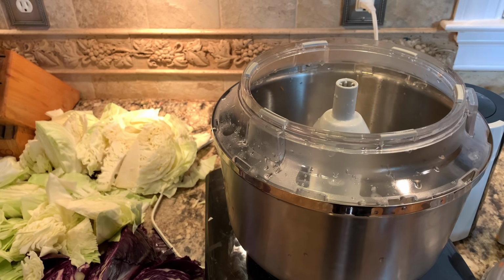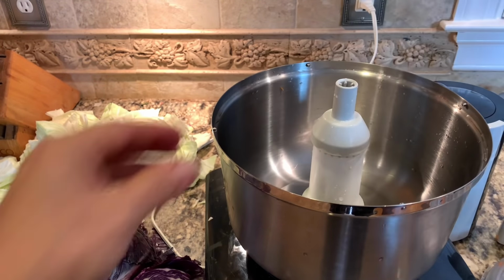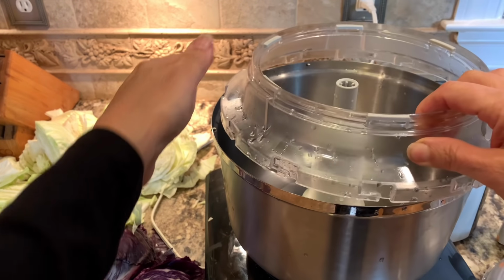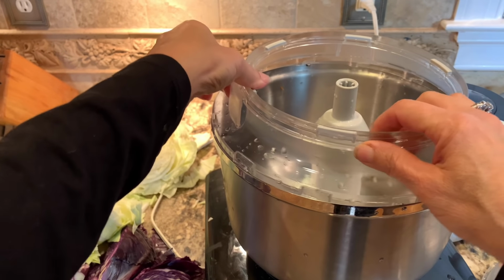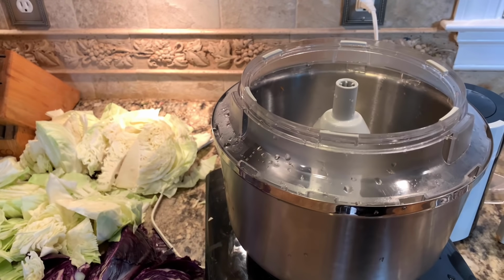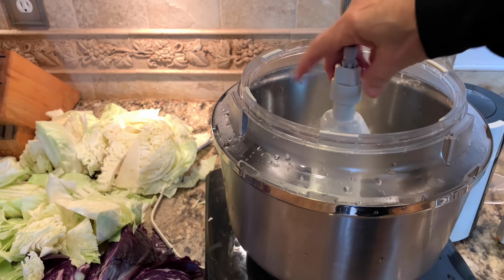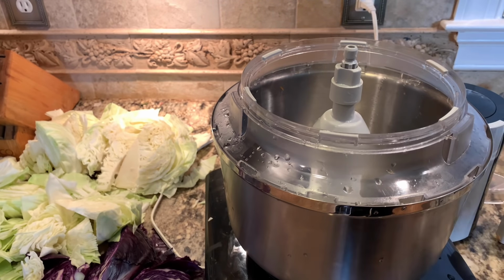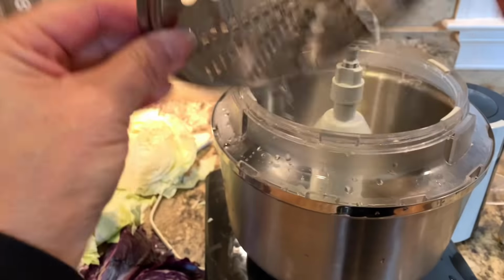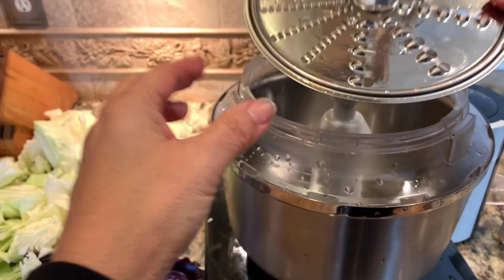Now, if you have never used the slicer shredder that goes on the Bosch, it's so easy to assemble. Basically, you're just putting this piece, locking it into that post. Then we're putting this lid on top first. Just locking that, there we go. Next, we're going to put this piece, it just locks right into that, which gives us our triangle that we're going to put in for this. Now, you have this two-sided shredder. You've got a large side and then a small. For this, I always use the large.